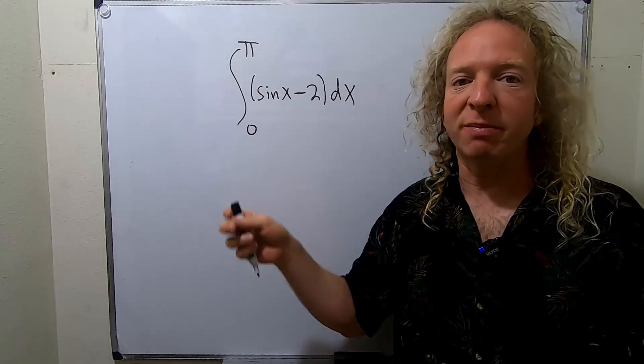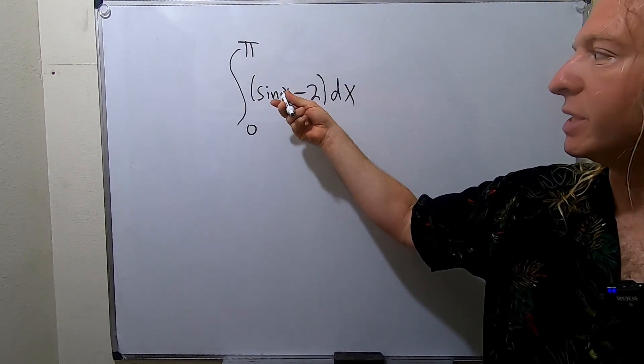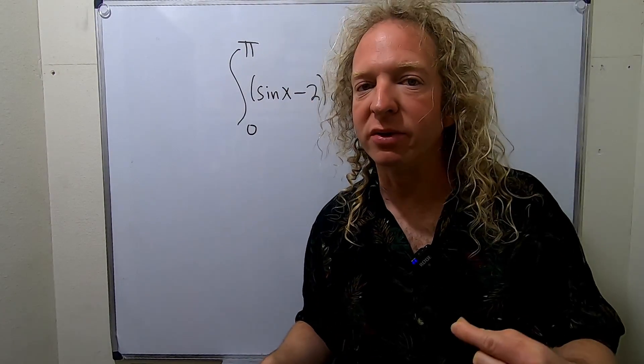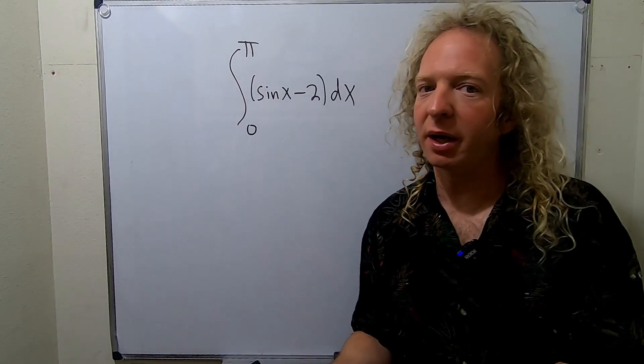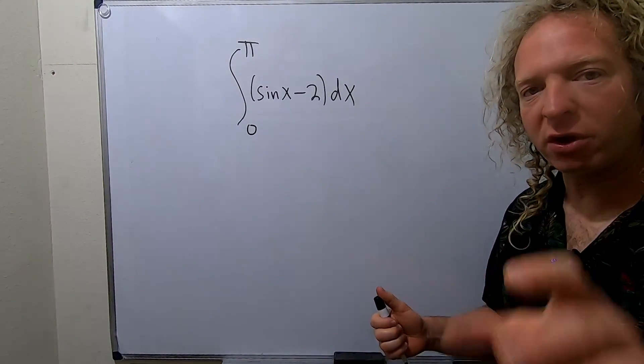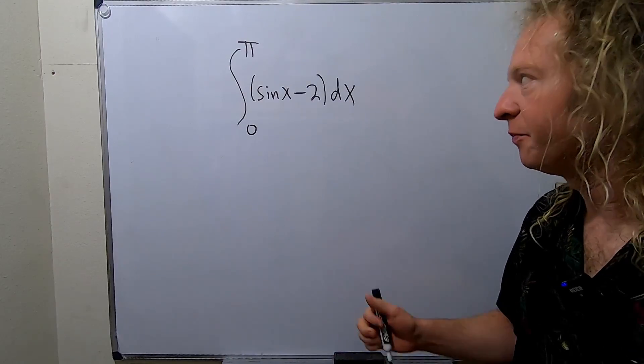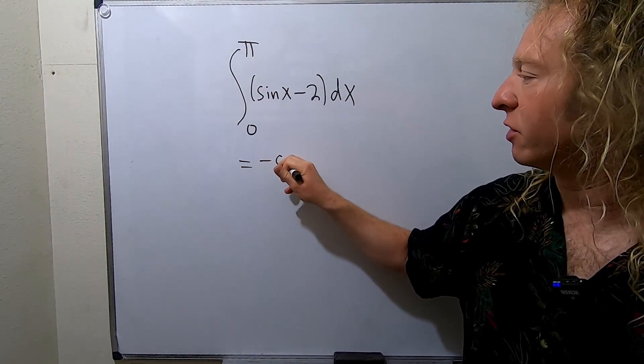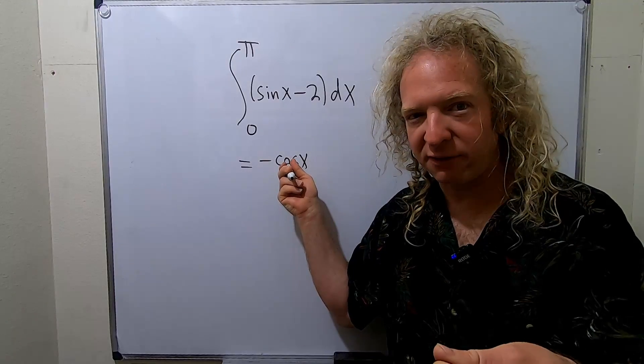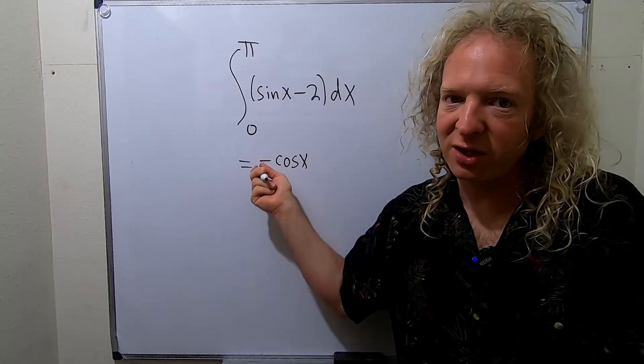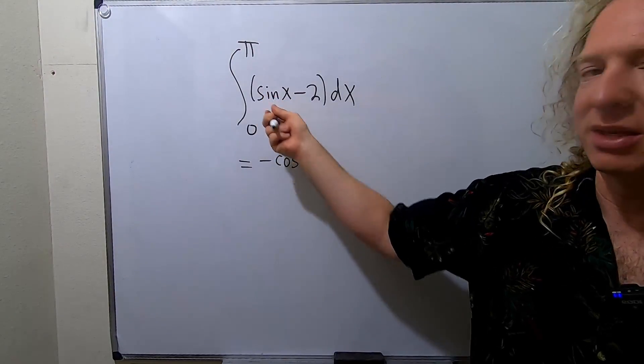So we can just go ahead and jump into it and integrate. When you're integrating sine, you have to think backwards. You have to think, what is a function whose derivative is sine? Well, the derivative of cosine is negative sine, so this is going to be negative cosine. Because when you take the derivative of cosine, you get negative sine, and there's a negative here already, so it's like negative negative, so it's positive.